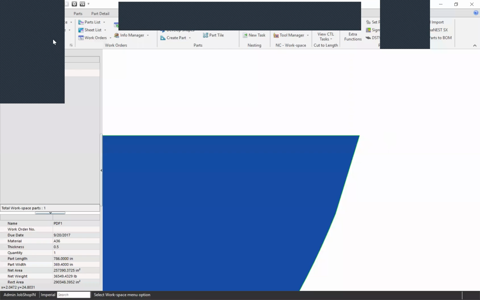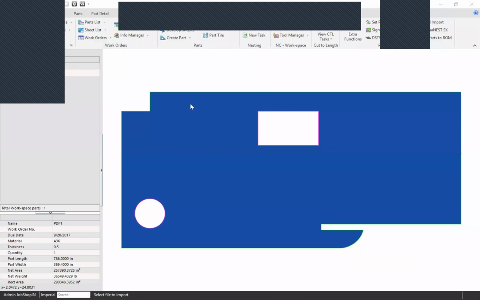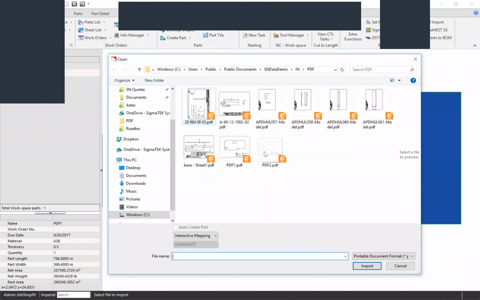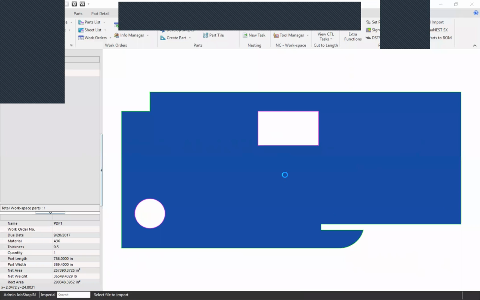Now we'll import the raster one. The raster one we've got named PDF2. We'll import that guy. Again, this is the one with the jagged edges on it, but we're still going to be able to read it.